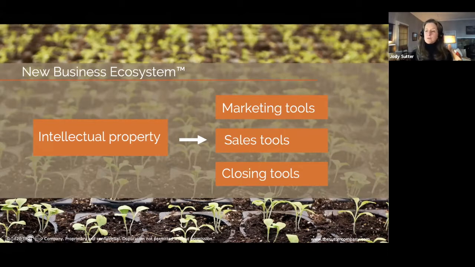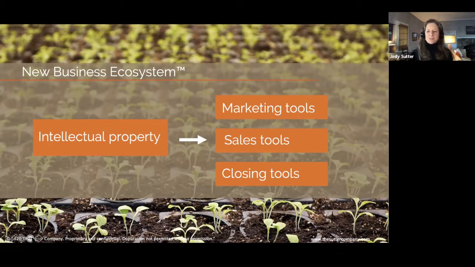So here's your new business ecosystem. It has four components, and when you choose right, you have an ecosystem that is happy and thrives. The other thing I want to make a point about is that when you first develop your ecosystem, I'll often recommend to my clients, choose only a few things. It doesn't have to be comprehensive at the start. It's more important that you start with a few things that you know you can do and build from there.